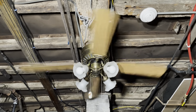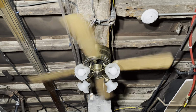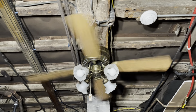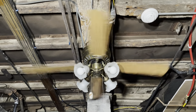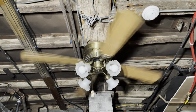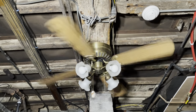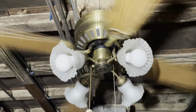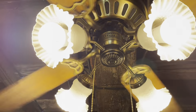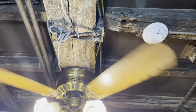And at the same time, it's lasted her 30 years, so I feel like it's definitely due for not retirement, but like given a break, I guess, from use, and just have it be admired at this point, which is what I'm doing. Having it's one of my prized possessions in my collection. And let another fan take the job of keeping her comfortable and cool.